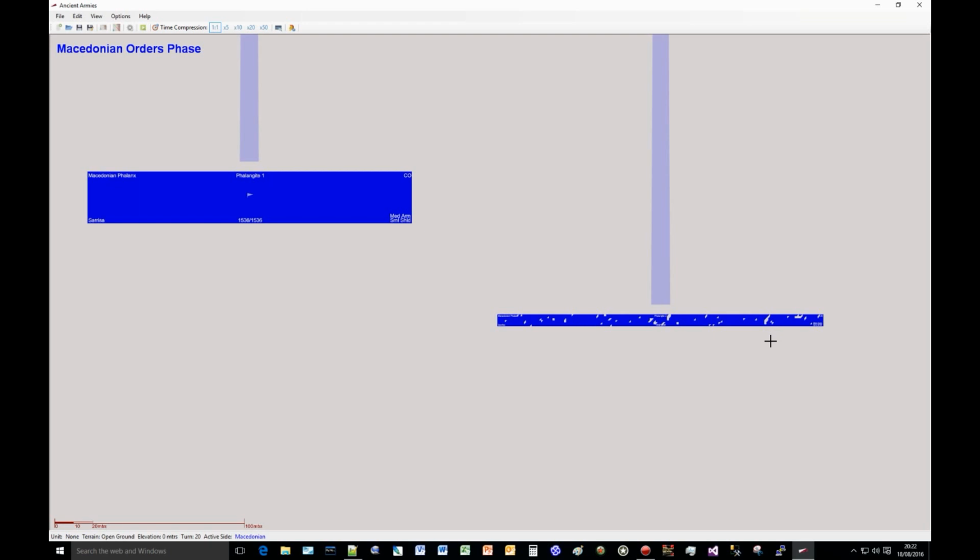And in fact, I'm pretty certain that the newer formations were probably more dense than Alexander's formations, even more dense than this one. I think they ran at 16 and 32 deep. So the later phalangites that fought the Romans were not the same formation that Alexander used. Alexander's was far more flexible and far more highly trained.